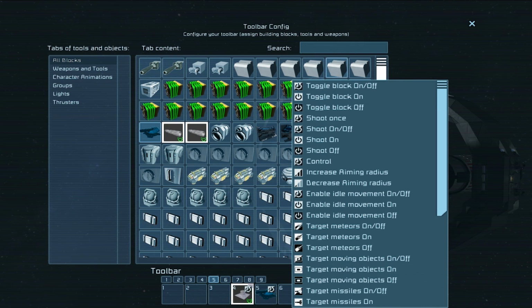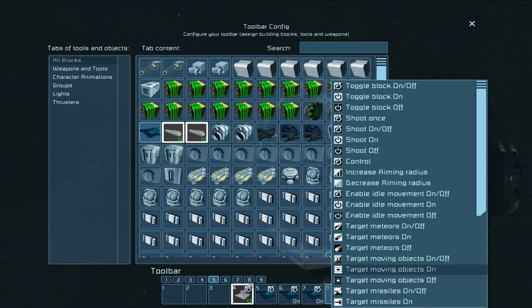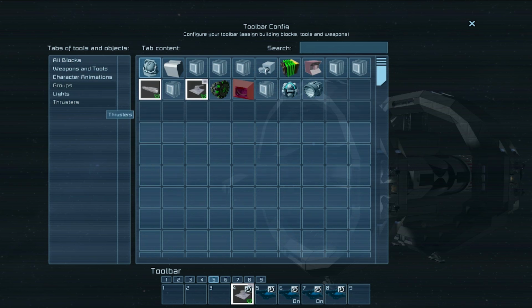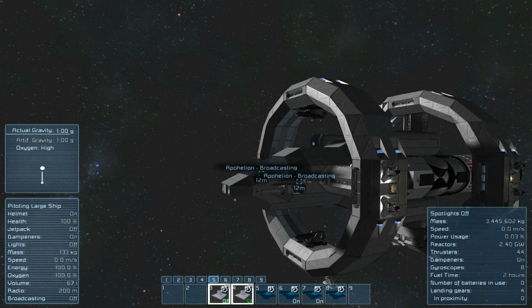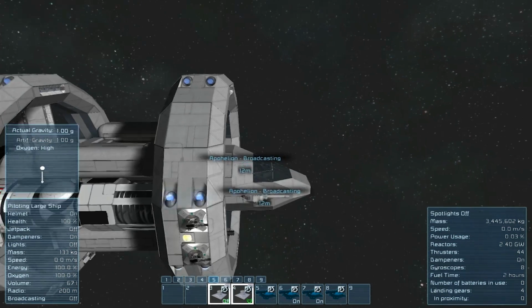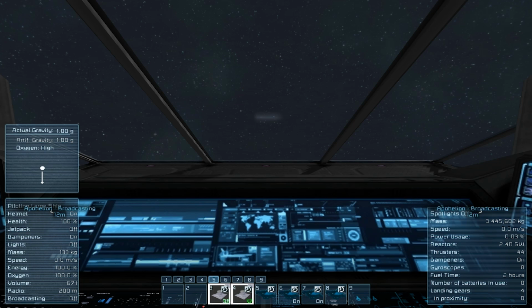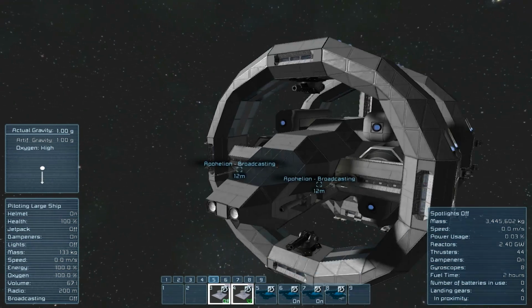So let's do toggle block on and off. Toggle block on and off, and then add a shoot once for that. Groups. Toggle on and off. They were off. Okay, so the shoot once thing doesn't really work with a Gatling gun. Got it. And they're shooting themselves, so we want to stop that. Ooh! Did you hear that? That's cool. It's very subdued. Boom! One more time. Wait, which one? Wow, they take a long time to reload. Ugh! I imagine that'll do some damage.